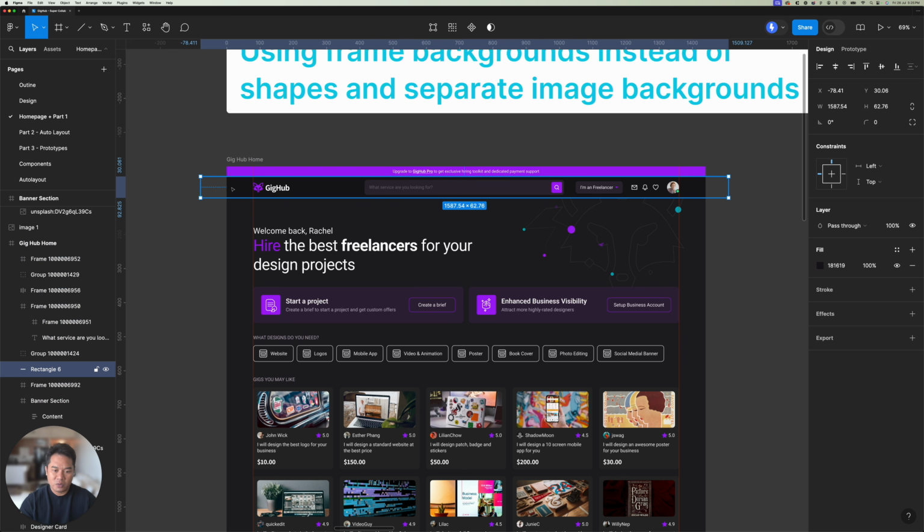And when you convert it into code, it will generate a few lines of code for you and a separate set of CSS styling, which is extra code that you don't need. What you need is just to convert all of these to frames and add a background to it, and it will just generate one code for you, which is a CSS background property.